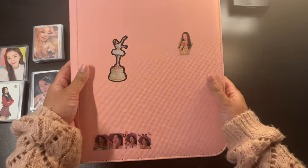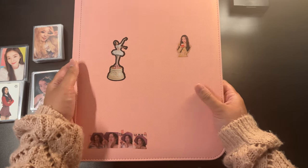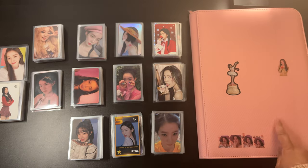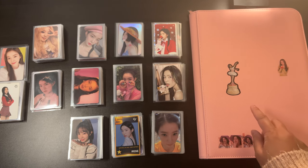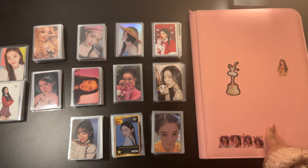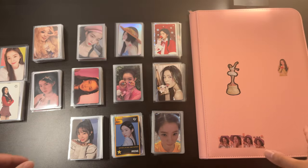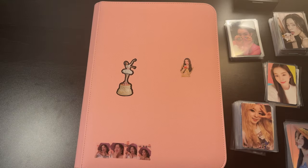So this is completely empty, but it has preset pages in it. I was kind of unsure if I wanted to use this binder because what I don't like about it is it doesn't show the backside of the cards because it's like sewn in pages and the backside is like a black cloth. But you'll see what I'm talking about once I get started.